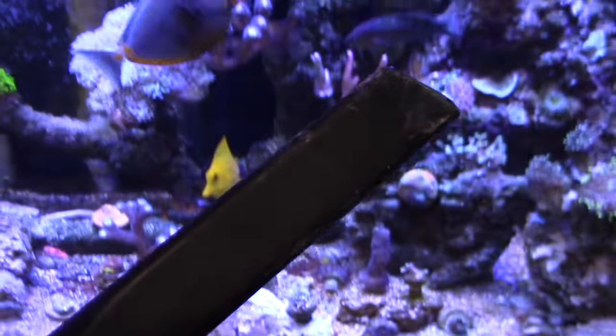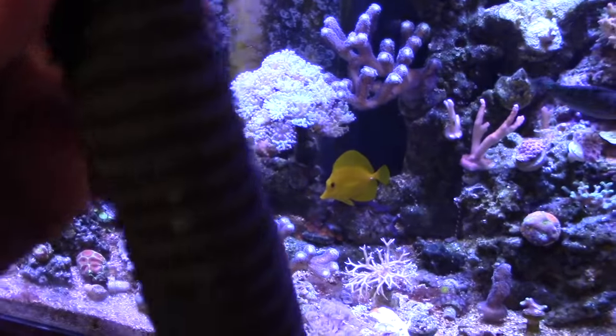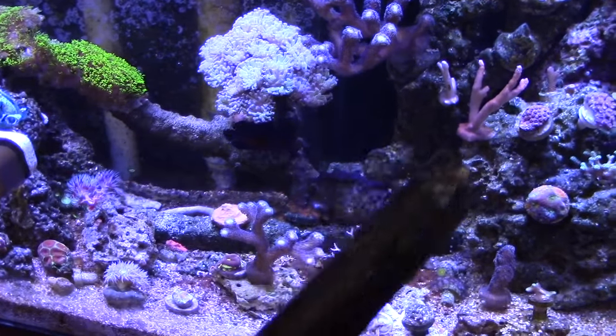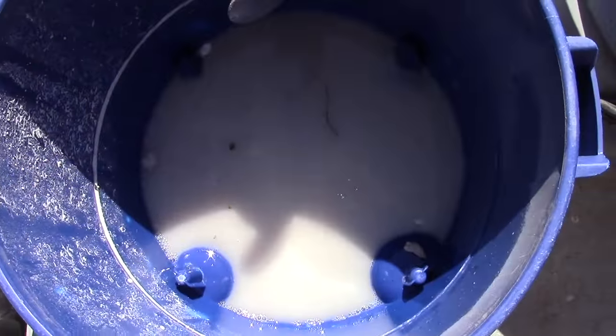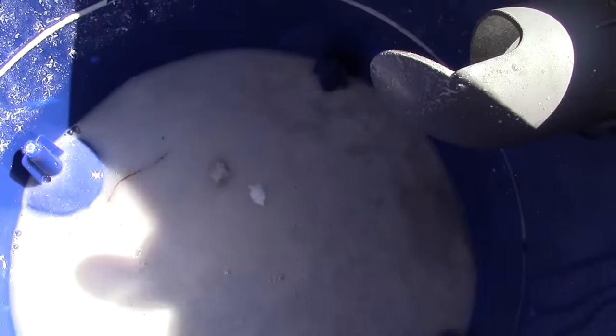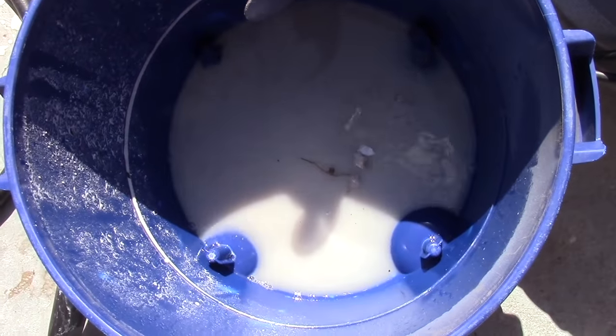With the filter sock it was just a mess — it was getting clogged up and wasn't really effective. So I got my shop vac, put it in there and just vacuumed away. I plan on vacuuming out my sump, especially my return section where my pump is at. On my next water change I'm just going to use the shop vac and clean it out. That's the residue from the kalkwasser — a huge mess.